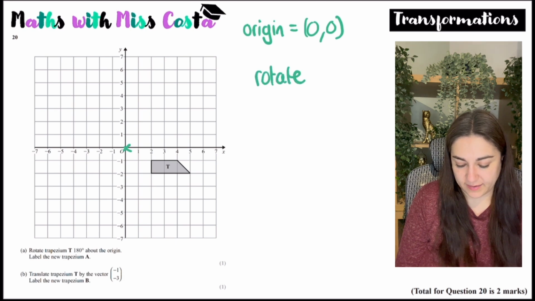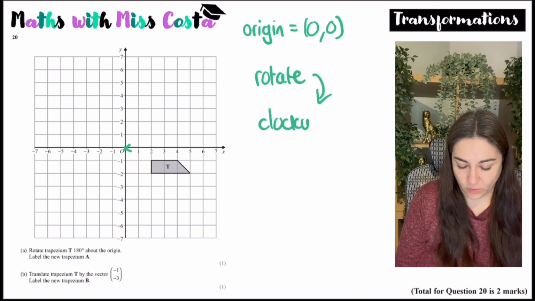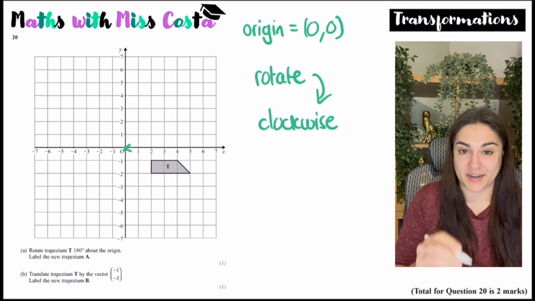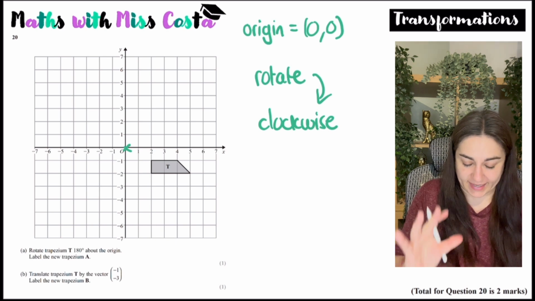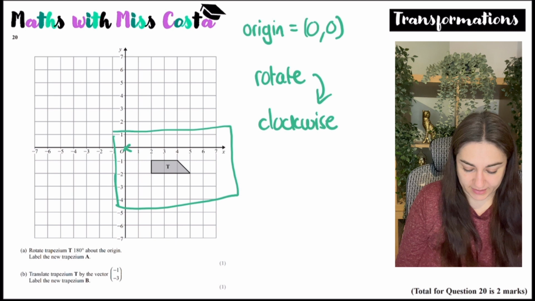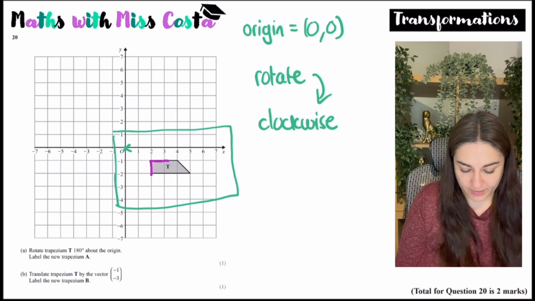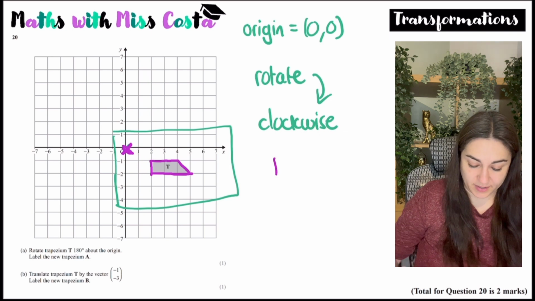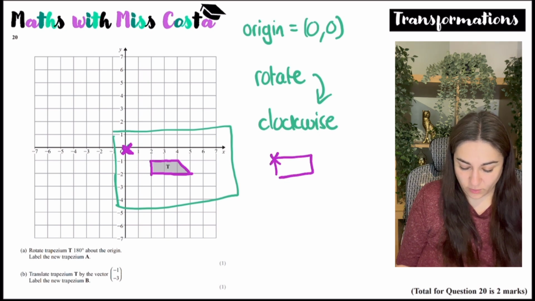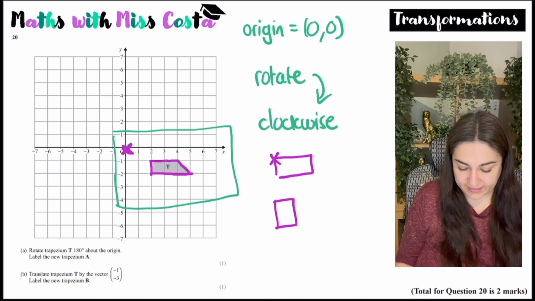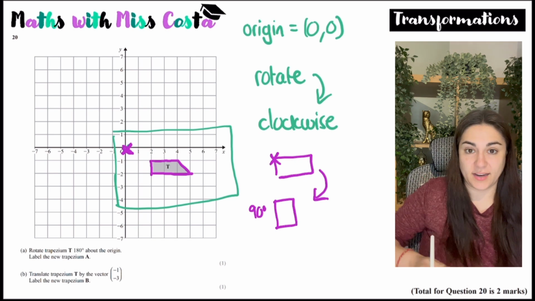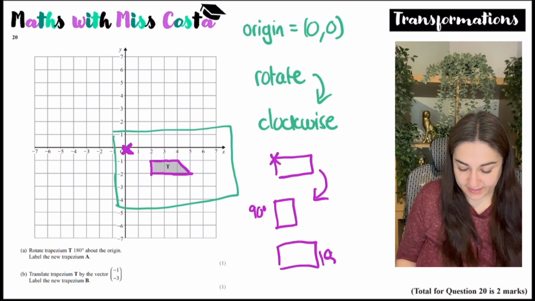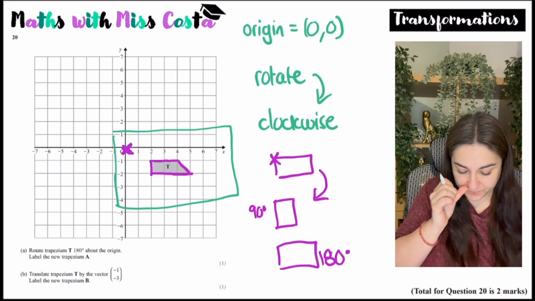And when you rotate, you always go clockwise. In this case, it doesn't matter because 180 will take you both ways. But you put your tracing paper. So this can be your tracing paper. You get your pencil and you draw over this shape. Then you put your pencil here and you rotate the paper. So if this is how your paper starts off, when you rotate it, it's going to look like this because you're rotating it clockwise. That's a 90 degrees rotation. When you rotate it again, it's going to look like this. That's going to be a 180 degrees rotation.